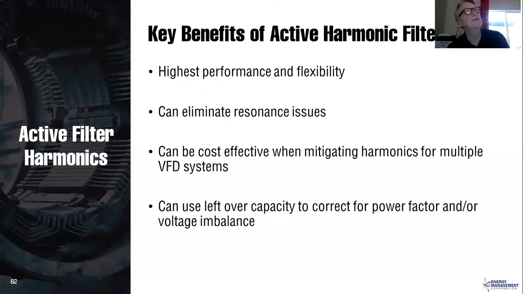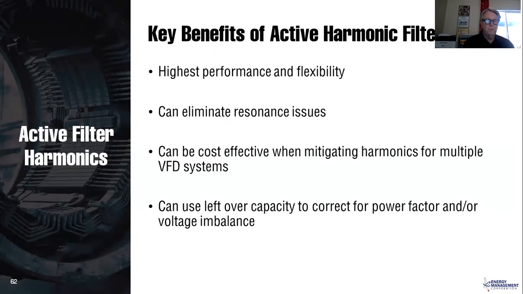We always have resonance concerns with capacitors, and with switched capacitors, you have multiple points where that can occur. This SVG, or active harmonic filters, actually test the system and look for resonances and avoid those resonances. And if you'd like them only to generate certain harmonics, if you say, oh, I only have a fifth harmonic problem, you can only generate fifth harmonic. You just program it. They can be very cost effective when mitigating harmonics for multiple VFD systems.